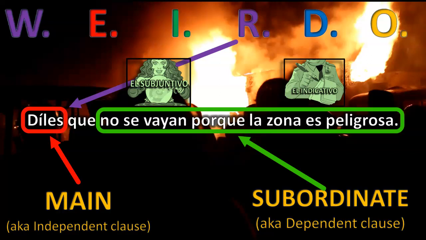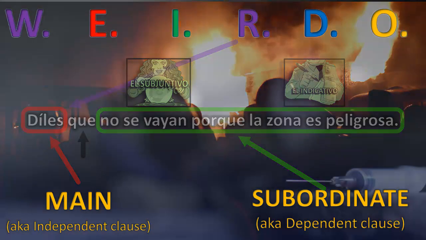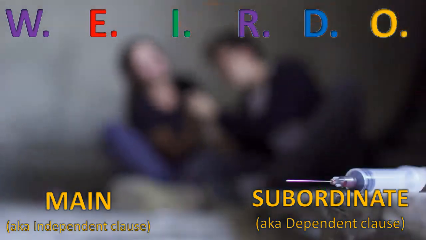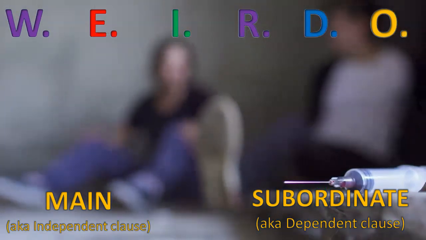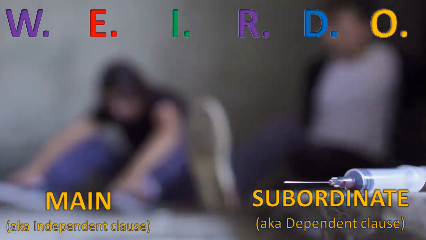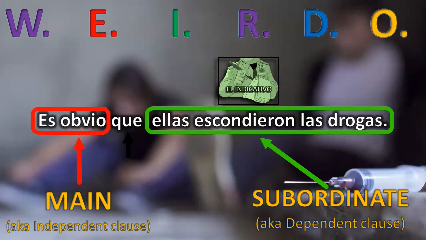So when you state something, make sure that only the verbs that require to be in the subjunctive are in the subjunctive. Now let's look at a couple sentences in which the requirements are not there for the subjunctive. The next one is, es obvio que ellas escondieron las drogas. So all this is an observation. Es obvio that the girls or the women hid the drugs. So the conditions for the use of the subjunctive in that second part of the sentence are not present.